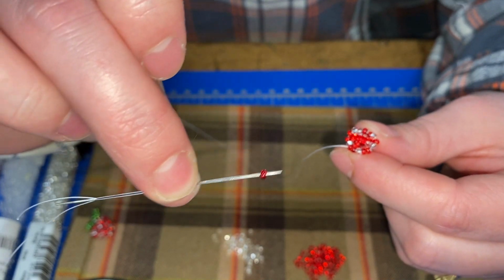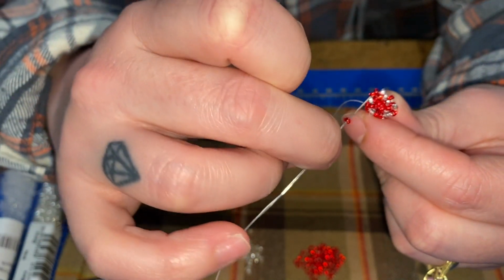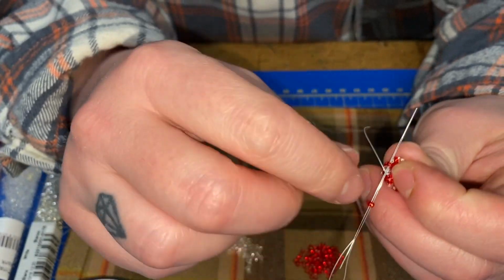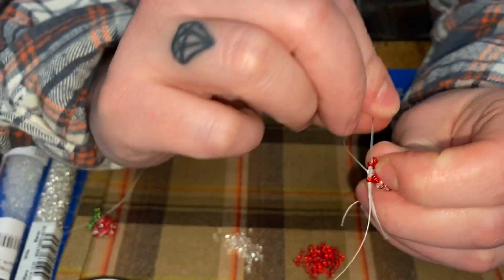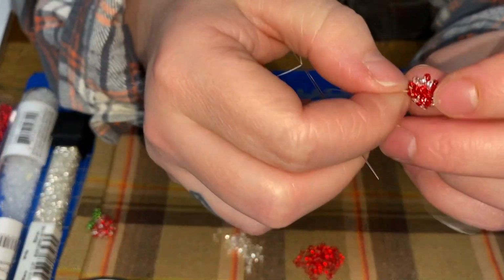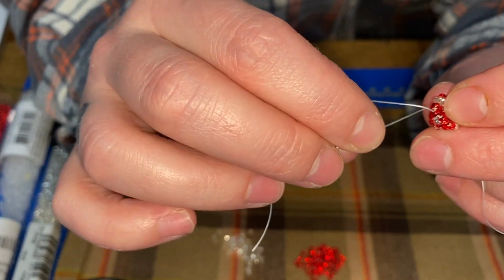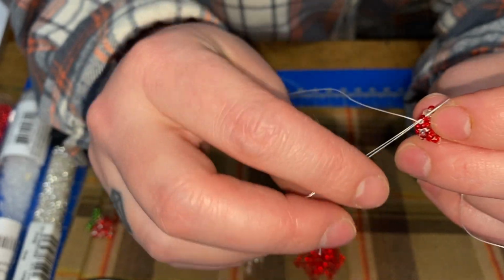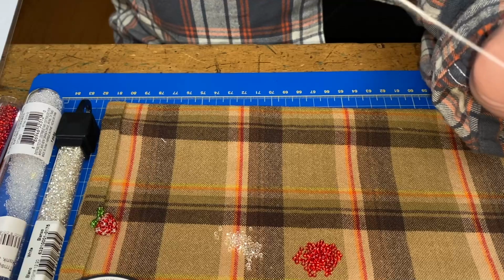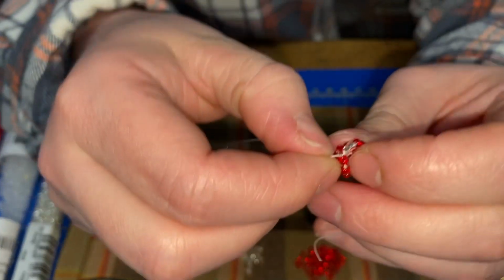This is the last one. So go into the next bead and the bead above it to step up right here. Perfect. Now you're coming up in between 2 beads that you just put on.